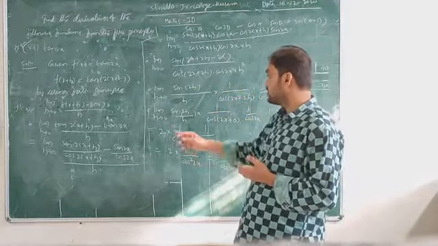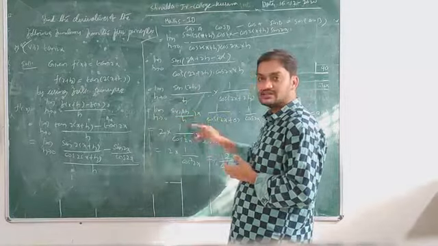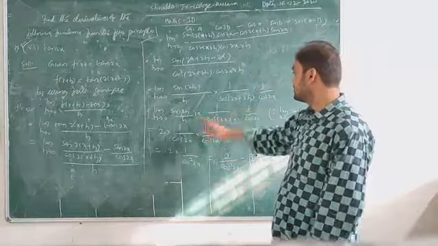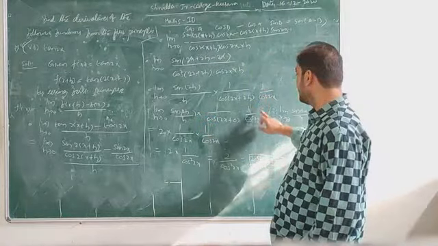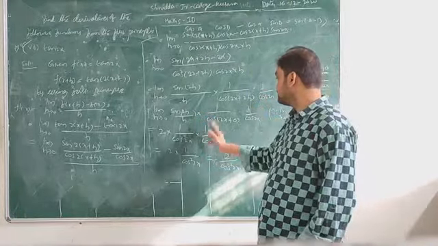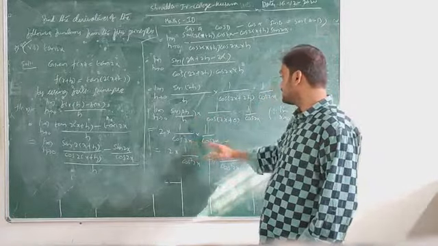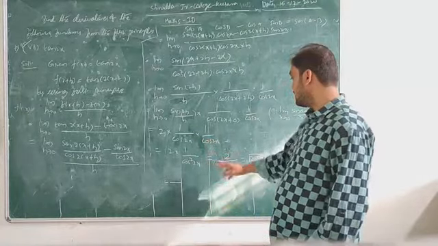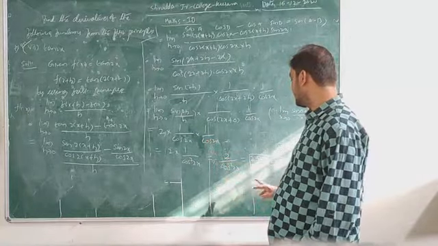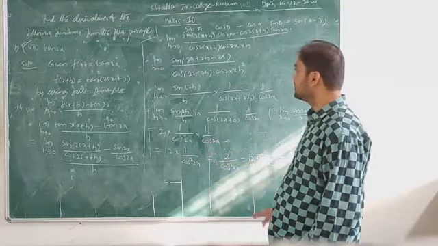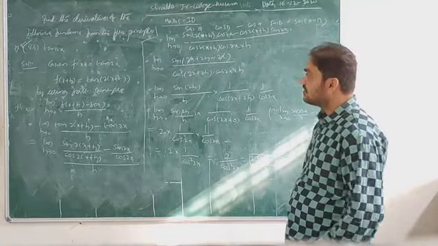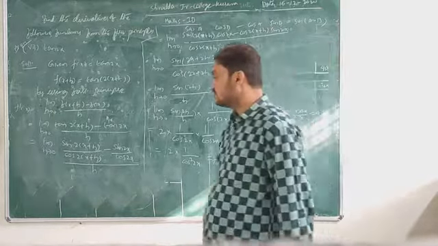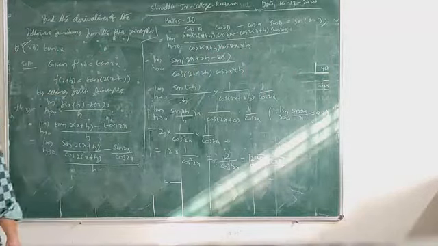Now see here, limit h tends to 0, sin 2h by h into 1 by cos 2x plus h, which means 0, into 1 by cos 2x. Now here 2 into 1 by cos 2x into 1 by cos 2x, that is 1 by cos square 2x. 1 by cos square theta means secant square theta, so that is 2 into secant square 2x. Now d by dx of tan 2x, what we are getting here is 2 into secant square 2x. That is it. See the next problem.